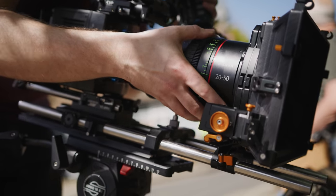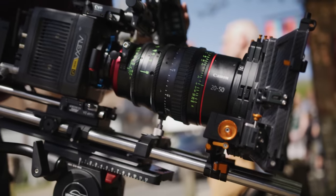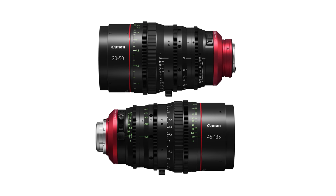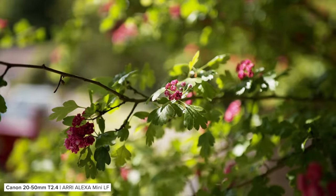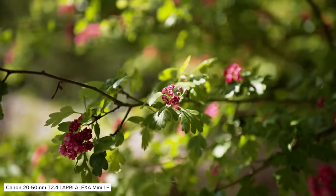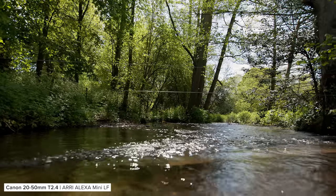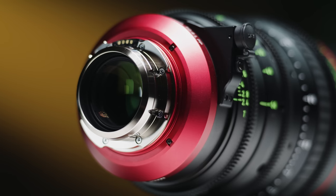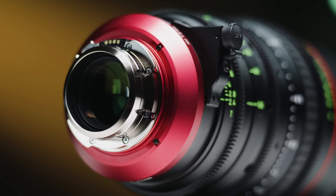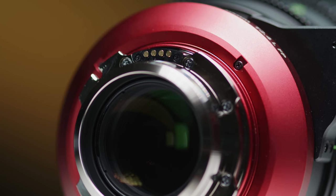This is Canon's new CN-E zoom, the 20-50mm T2.4. This is the first of two zooms that Canon will be bringing out into their new full-frame Flex Zoom series, with the second one being a 45-135 T2.4, which is an incredibly good focal range. So when paired together, you will have a range of 20 all the way through to 135mm, all at T2.4. Both lenses are available in either PL or EF, and they are interchangeable, but this is only possible via a Canon authorized service center or authorized third party.